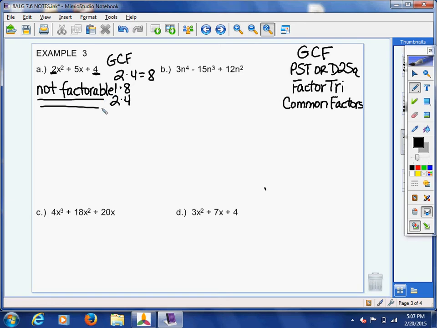And we're just going to stop right here. We don't need to do any more work. It's not factorable. It doesn't have a GCF. It's not a perfect square trinomial. And when we try to factor the trinomial, we found out it's not factorable. So, that's what you would write, or on multiple choice tests, that's what they would write as one of your answers, not factorable. So, hopefully I made that really clear. If that wasn't clear, back up the video. Watch it one more time. Listen one more time. And then, if you still don't understand it, bring your questions to class. All right, let's go on to letter B.